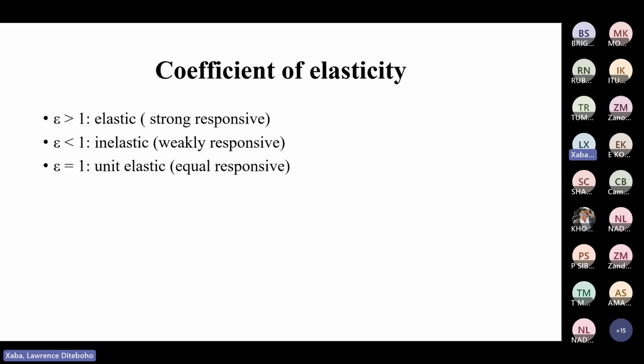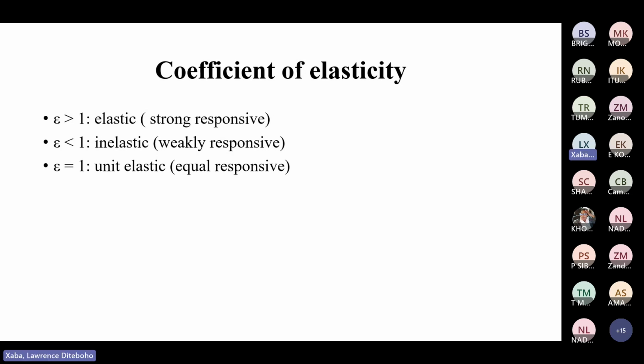Then if you compute the elasticity, be it elasticity of demand or supply, and you get exactly 1 as the calculated value, that tells you that you have unit elasticity. So these are the important things that we're supposed to know about elasticity, the price elasticity of demand and supply. What we're going to do now is take a few examples and derive a few formulas that will help us to calculate elasticity of demand and supply.